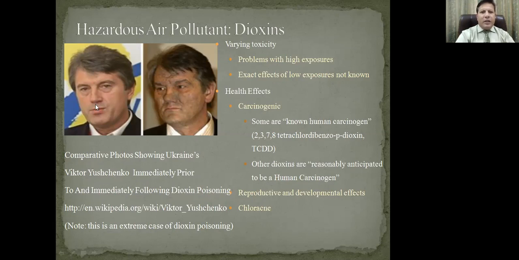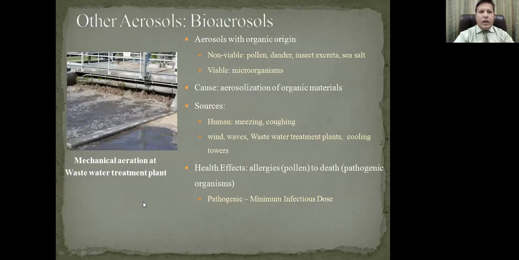This was before, just after exposure to dioxin poisoning. After that, it had negative impacts. Other aerosols and bioaerosols: so these were the gaseous forms mostly, volatile forms and vapor form. But some other aerosols are also generated into the air and live in the air for a longer time.